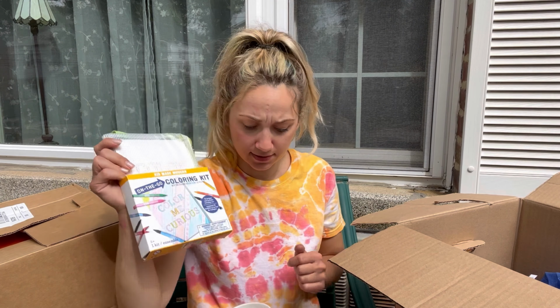Oh, and then we got some tote bags that you could DIY. Also cute for kids, or if you wanted to, you know, stick a bunch of fun little kids things in a bag and vinyl their name on it. So these are cute. There's 1, 2, 3. A fourth kit, we've got 4.